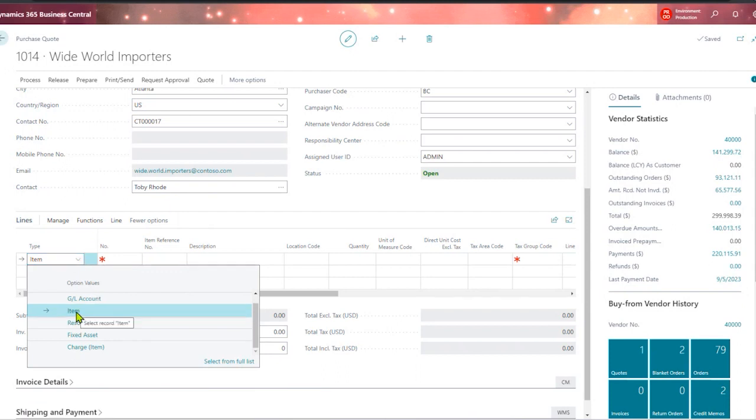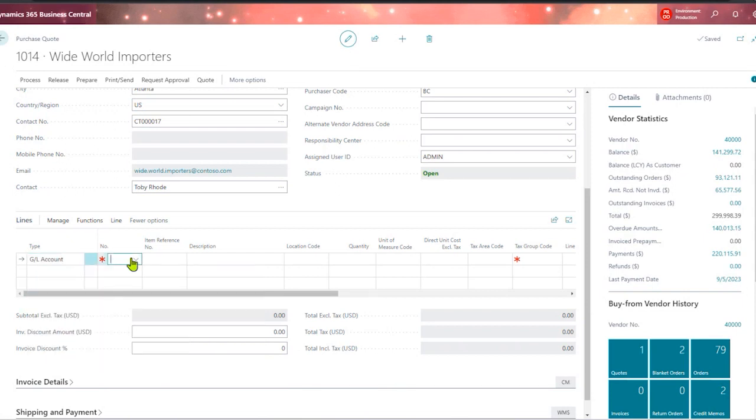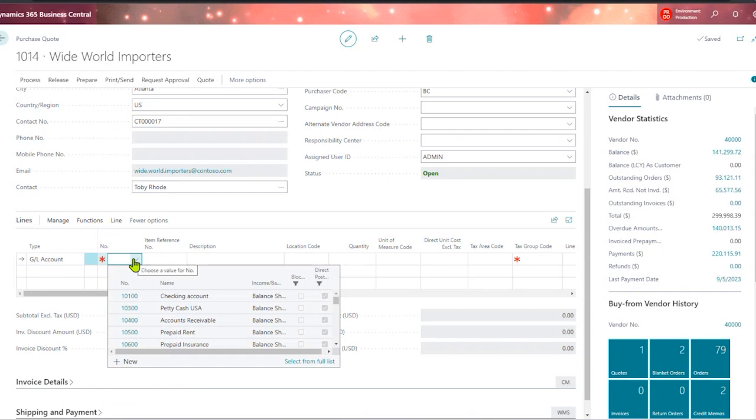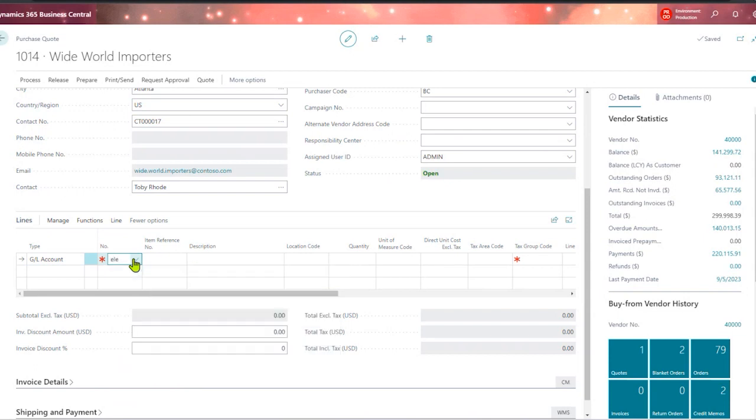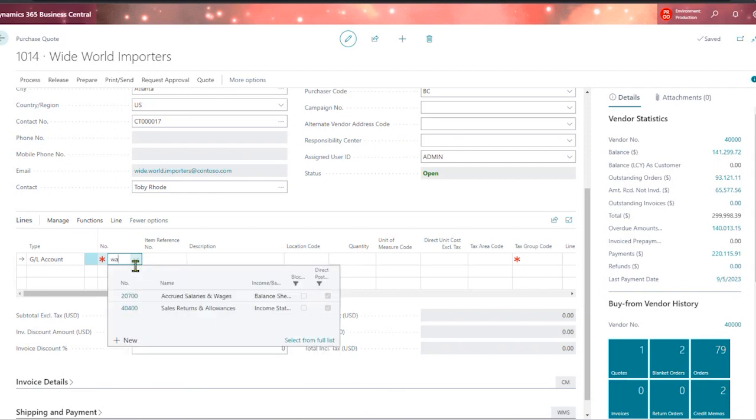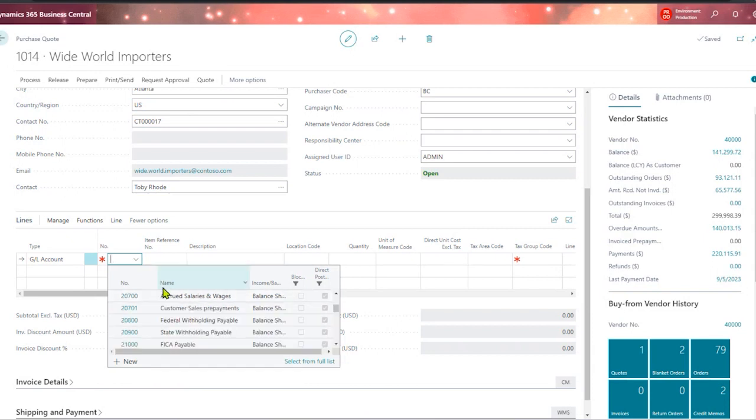But for other webinars, it's important to say that we can insert a simple GL account. Let's make a simple example. If we want to purchase, let's think of electricity and an expense of water, maybe, or any expenditure. Let me go to the accounts that I remember. Marketing expenses.